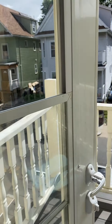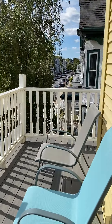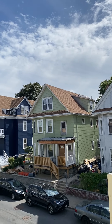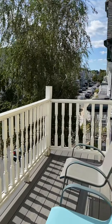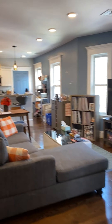Those barn doors were closed in the pictures but now they're open, and you can see this leads into the master bedroom. Beautiful walnut floors, by the way. The master bedroom looks like it fits about a queen size bed with two end tables, a full dresser and mirror, and another bureau. There's also a barn style door that closes.